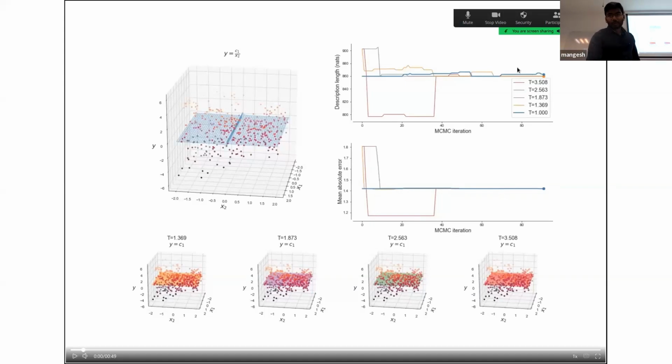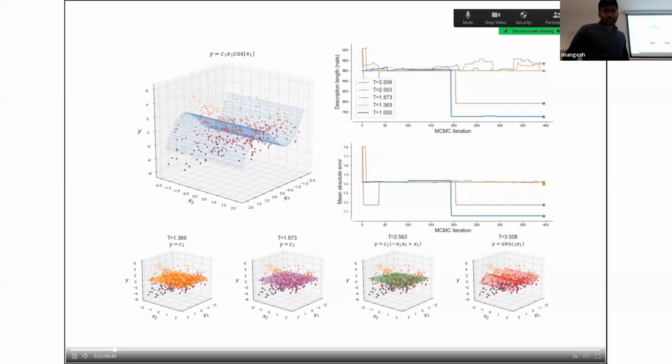And this blue curve is what we should be looking at. As the MCMC iterations go on and as it finds better functions to fit the data, the description length goes down. And finally, it will find the best function. And here is mean absolute error, which we usually use to find if your function is fitting the data well.